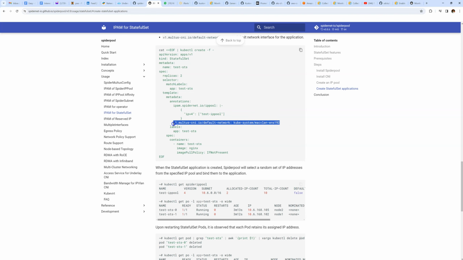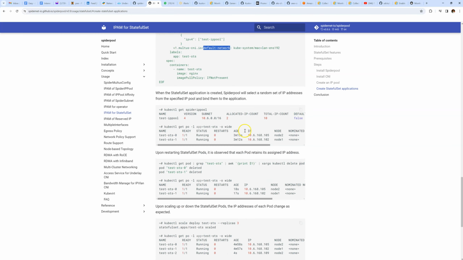It's been there for some time, but I never got to look at it. This actually made me go through it. Like I said, this is not entirely Spiderpool stuff. This is just pure Multus. What this is saying is that when these pods are created, upon restarting the StatefulSet pods, you see the IPs remain the same.